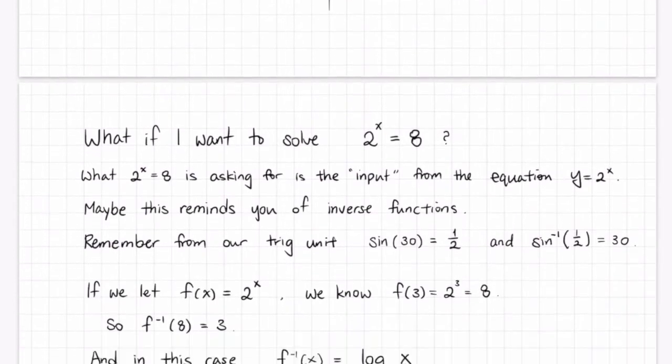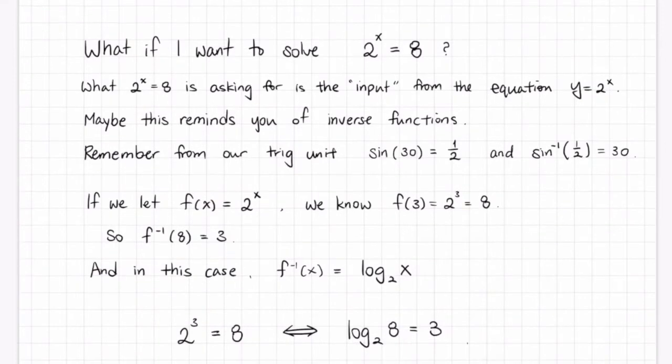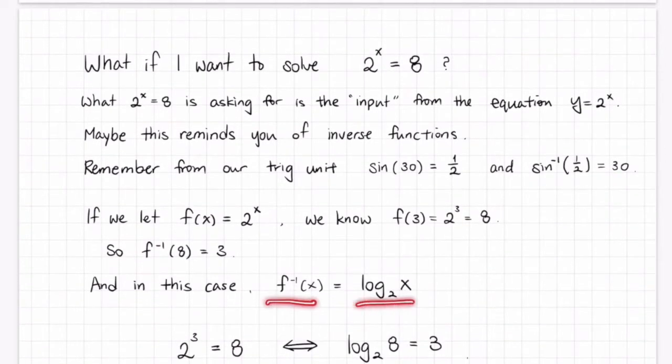So in this case, if we let f of x equals 2 to the x, we know that f of 3 is 8, and therefore f inverse of 8 is 3. So what we're looking for in this case is a function, the inverse function of y equals 2 to the x. And in our case, that's going to be log base 2 of x. And so that's when the logarithm happens. It comes in. So log is short for logarithm, and this is precisely what we talked about.